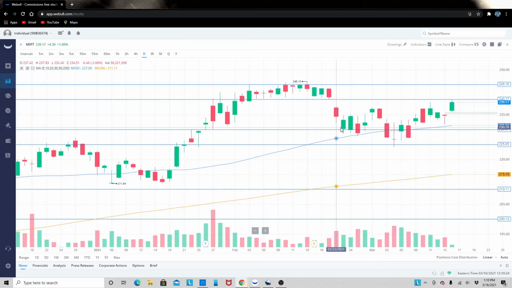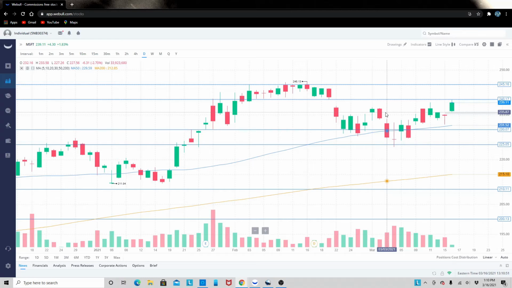Okay, so you saw a little bit of a recovery after that, and then right around here on the 3rd and the 4th, you saw some more selling, and it actually dropped below our 230 support right here, and it dropped below the 50-day moving average actually. So it actually dropped below our next support level right here, which was 225.